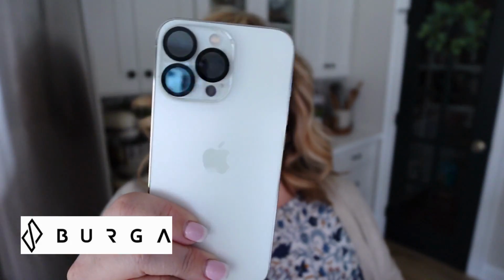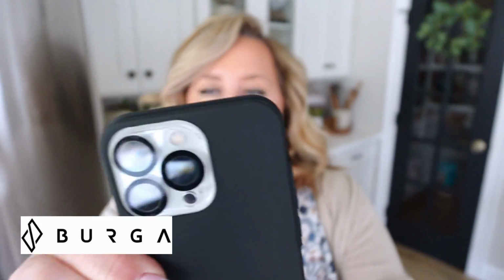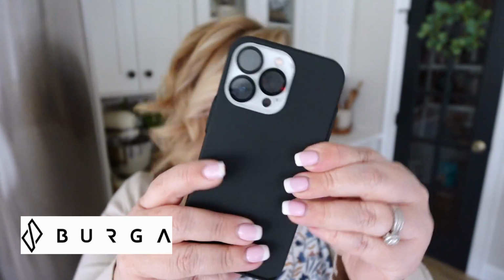I am going to start my phone journey with, I think I need to do the gingham, you guys, because let's be honest, it's very springy and it is still spring. Not officially summer yet, so seems appropriate. So got my phone here, it's naked. I don't know if this is how you guys feel when your phone is naked. It's very stressful, but we're gonna go ahead and put the black soft cover on first to make sure that's all the way on there.